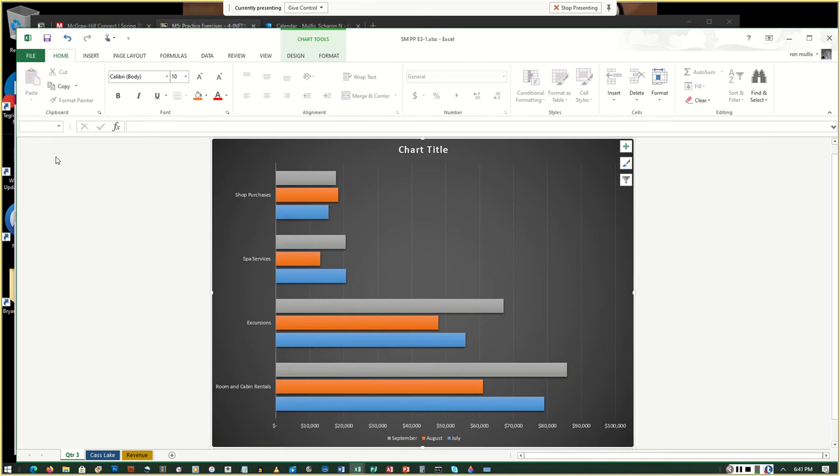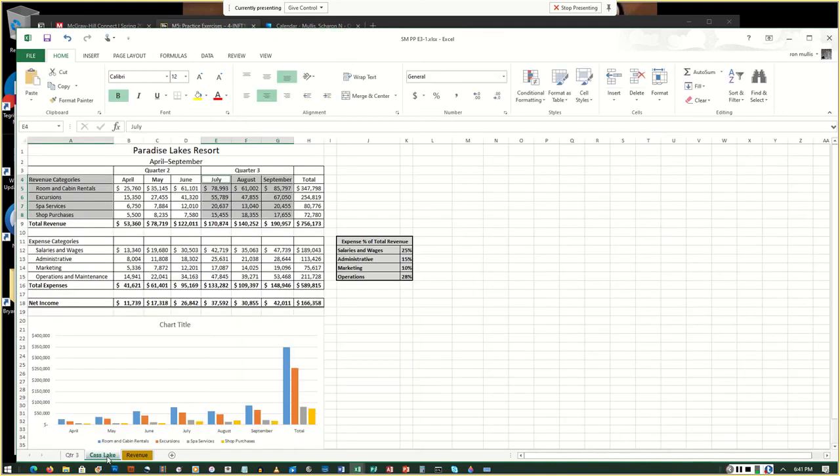7E says click the Cass Lake worksheet and select cell A1. So I'm going to click Cass Lake, and I'm going to click on cell A1. And I know that I'm in cell A1, although this has columns A through H selected. I see that row 1 is shaded, but if I look in the Name Box, it tells me that I'm in cell A1.